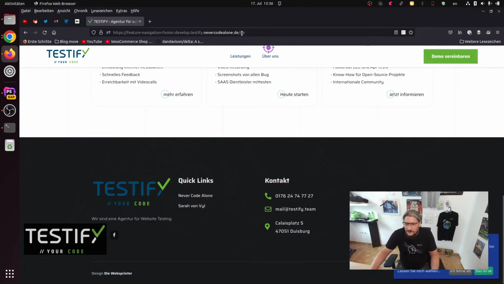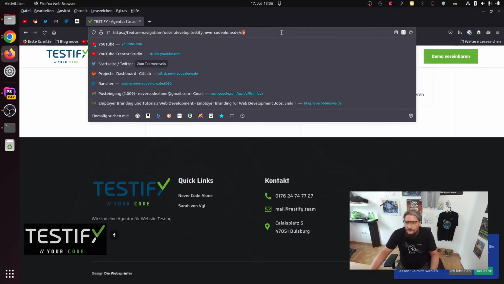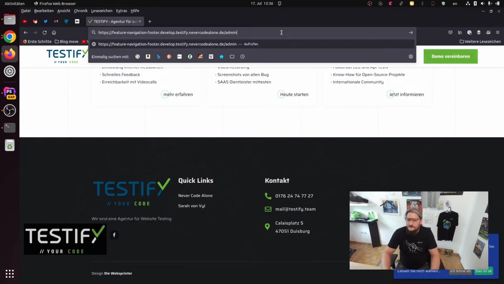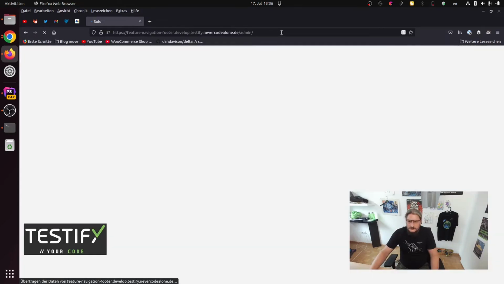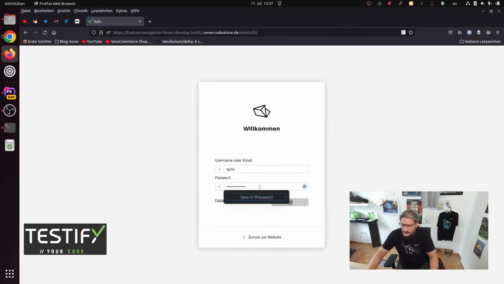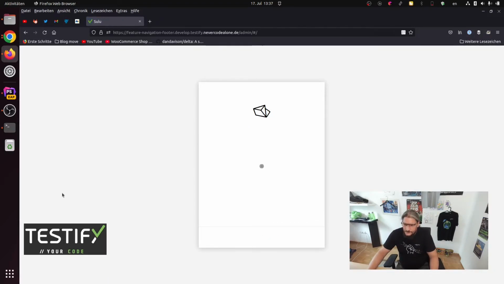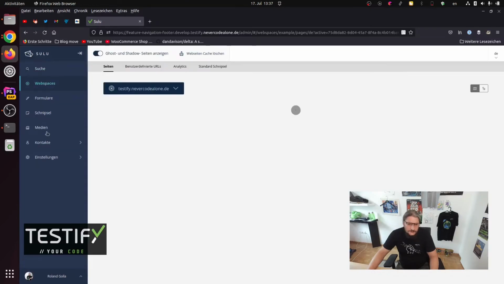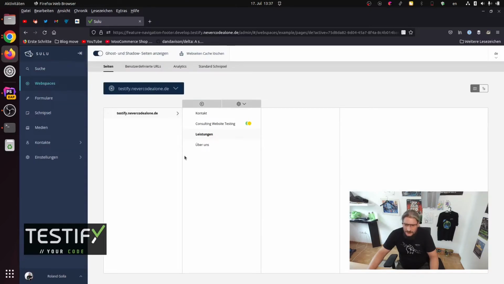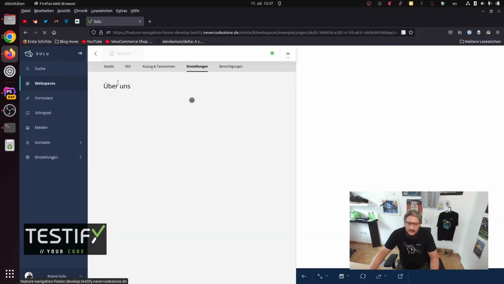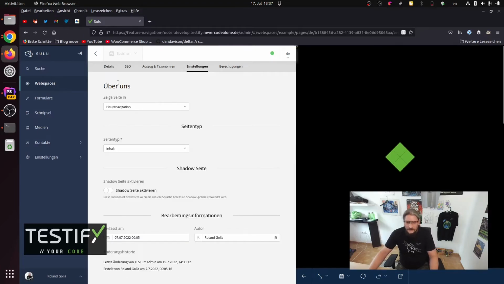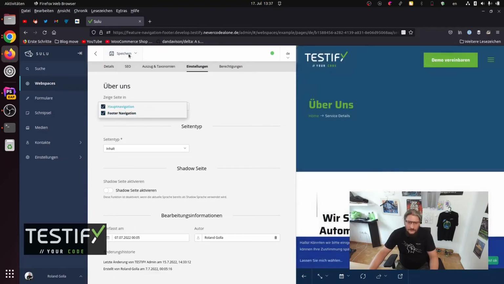And we can also log in here to this testing environment, but it's a preview setup. And when we can say, okay, just this about us page can be on our footer navigation, or also on our footer navigation.